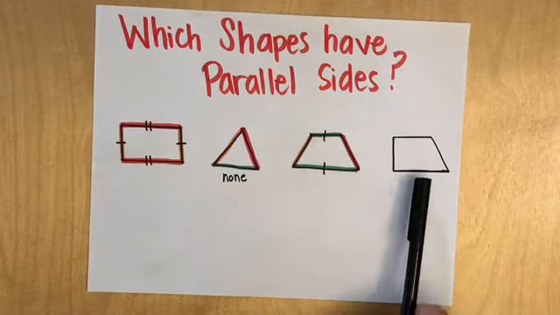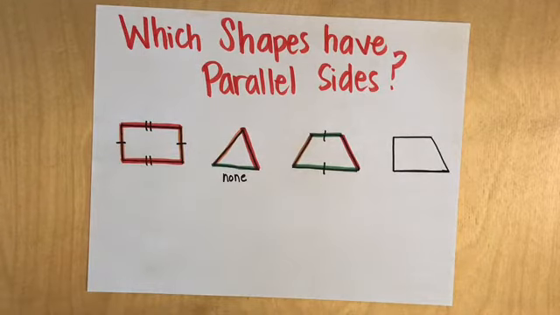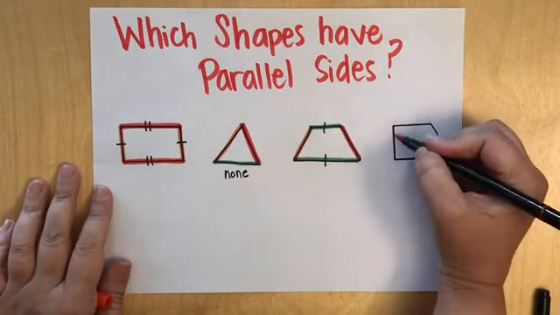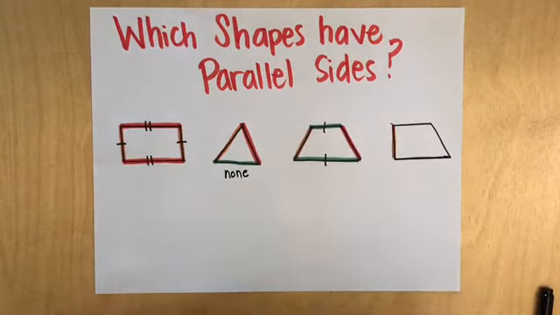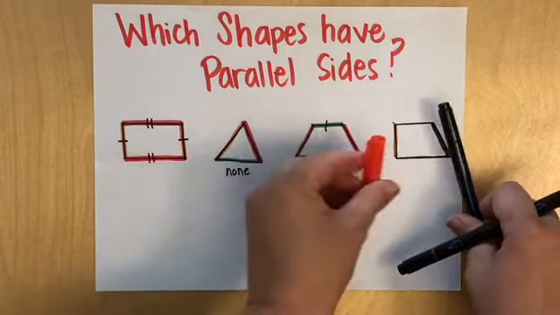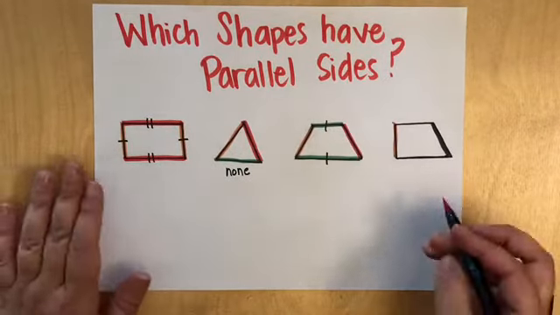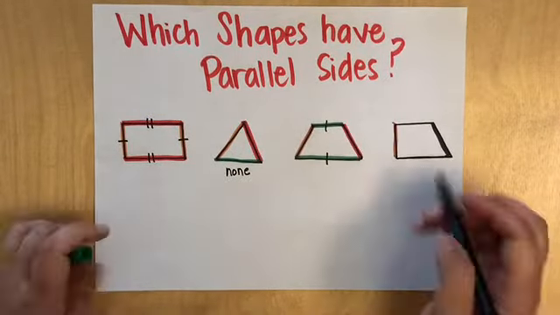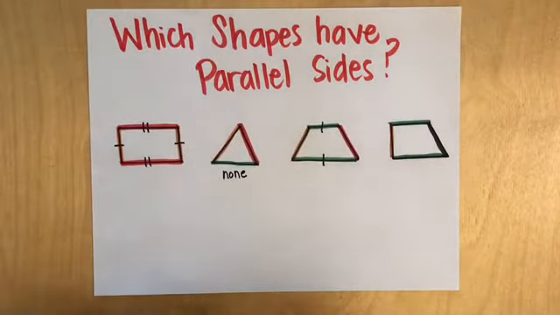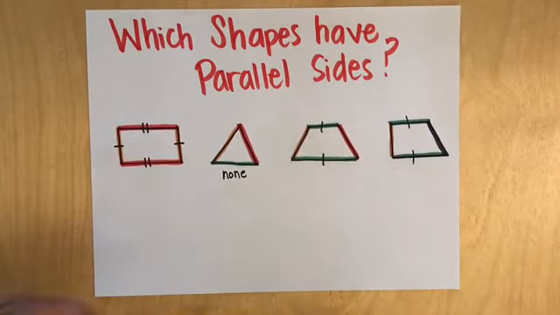Let's look at this last trapezoid here. Do you see any parallel lines there? Go ahead and draw it and then see if you can find any parallel sides. So remember to press pause if you need to. All right, so I noticed that this line here and this line here, these are not parallel because eventually they're going to crash into each other at the top of my paper. But this line right here and this side right here, those are parallel because if they kept going on, they would never ever touch. So I'm going to give them my little symbol to show that they match.